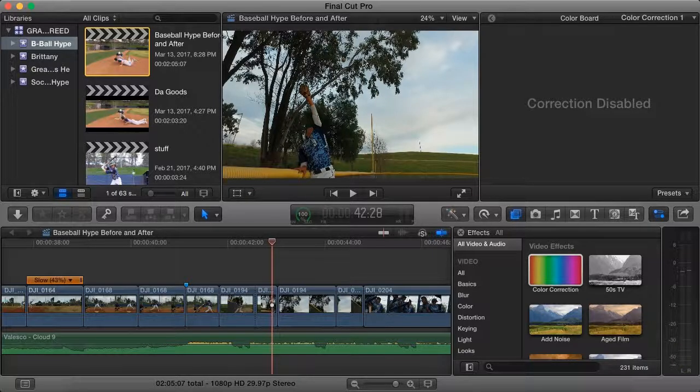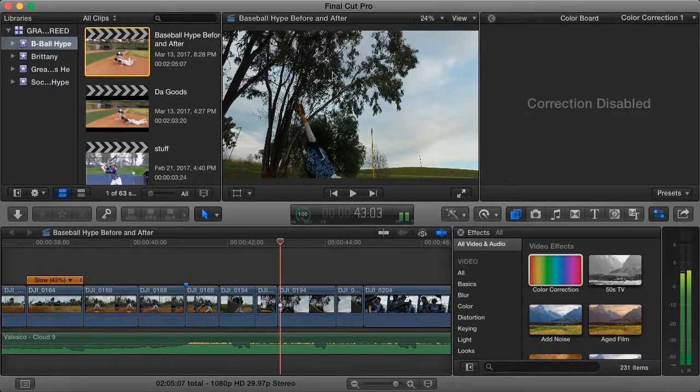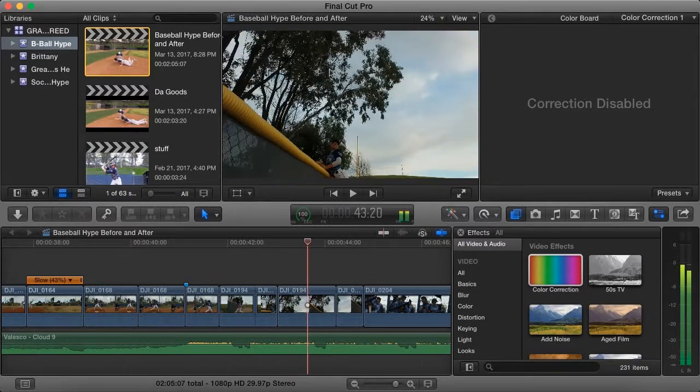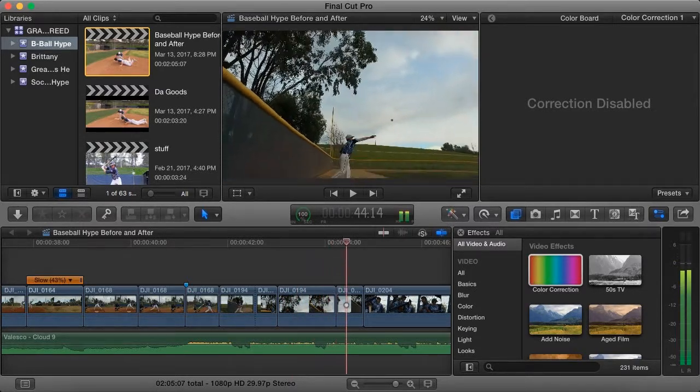It's really hard to see. There's the ball. That's like the only point that you can see it, but it's okay, because we all got what he was doing. But then after that, we can clearly see that he throws it back.